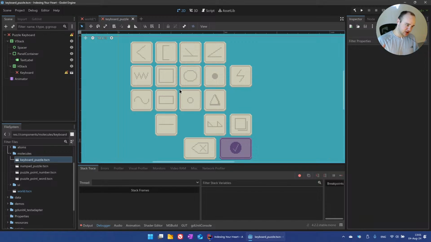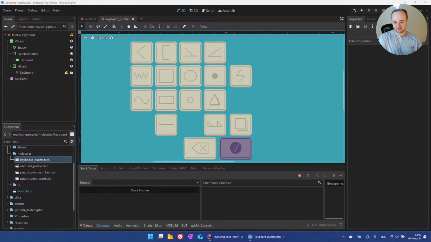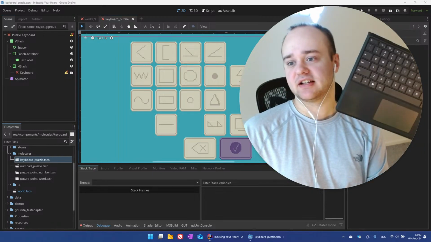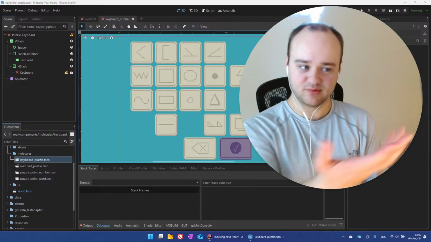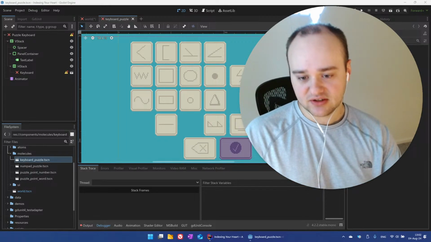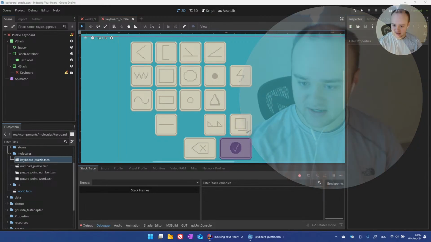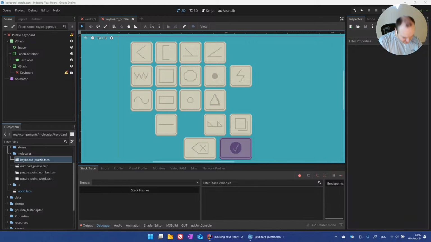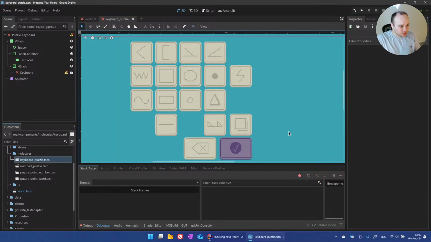This constructed language, or Conlang, uses a custom writing system, which also means that you can't just use a standard keyboard, i.e. something like this. Where did my mouse go? Oh, there's the mouse. You can't use something like this to type out this language necessarily. So we're going to have to build a custom keyboard so that when people try to solve the puzzles, they can actually write. Really important.